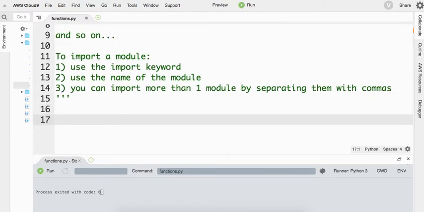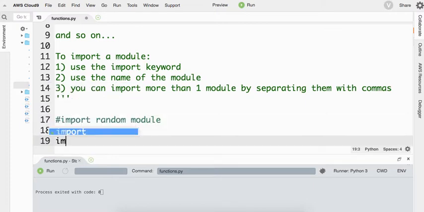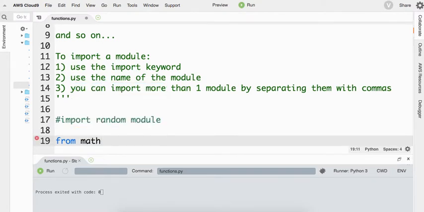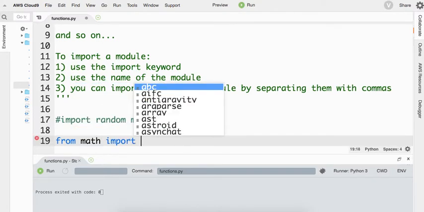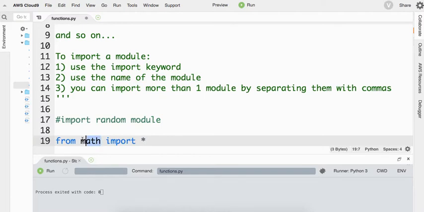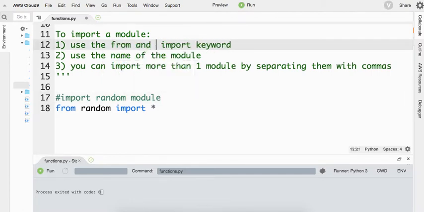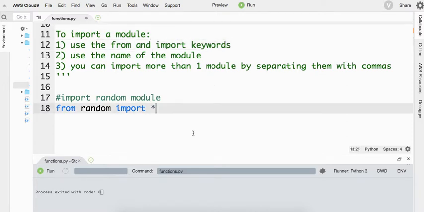Let's say we want to import the random module. What you would do is the following. You would just write from math import star. Sorry, not math, we're importing random. So use the from and import keywords. Forgot to write that.